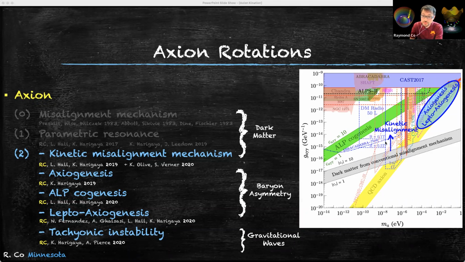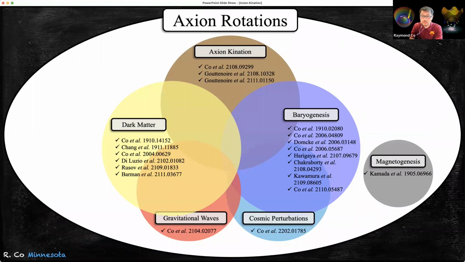But this plot also shows how detectable our predictions are compared to the usual QCD axion or the prediction from the conventional misalignment mechanism of dark matter. Our prediction is that the axions would interact with standard model particles at an interaction rate many orders of magnitude stronger than the conventional prediction. So any experiment looking for the axion-like particle or the QCD axion would have to pass our prediction before they get to the conventional prediction. So this is a very testable framework that we're working with. All right, so that's the parameter space that we will keep in the back of our mind.